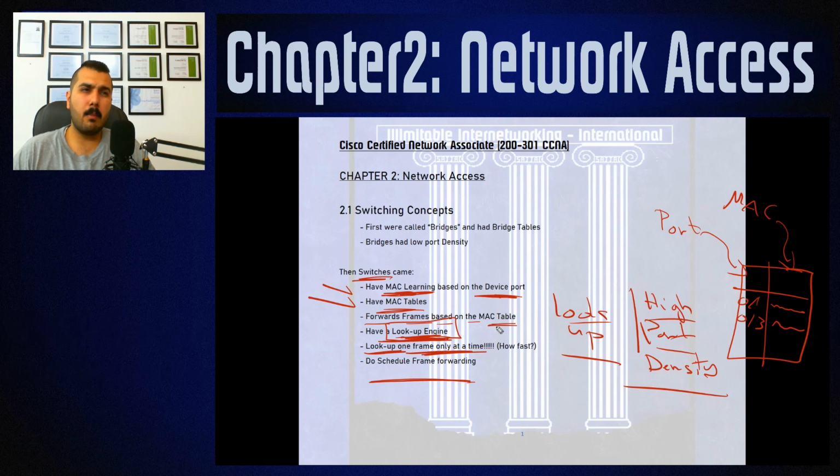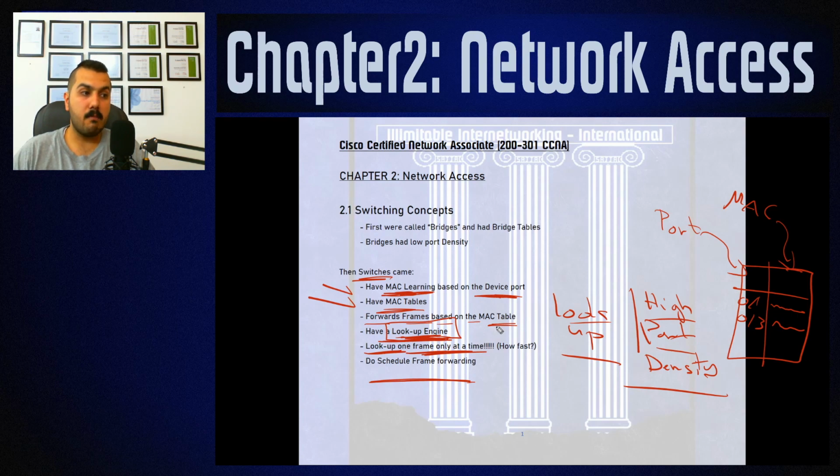If you remember, I made a mistake in chapter 1 when I talked about CSMA/CD, the collision detection mechanism, and switches. I said that it separates collisions into multiple virtual layers, or some idea where no collision will happen. No, I was mistaken, I was confused at that time. What is correct is the lookup engine. The lookup engine schedules frame forwarding. No collision will happen, and everyone will receive their frame in a matter of microseconds.